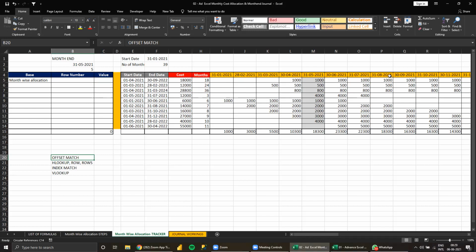So first let us do MATCH, because whatever the date is here, we need to fetch that date column. Suppose from here I need to select this. What is the match column here? Till here, this is the ninth column. So how can I get the ninth column here? See, like this.